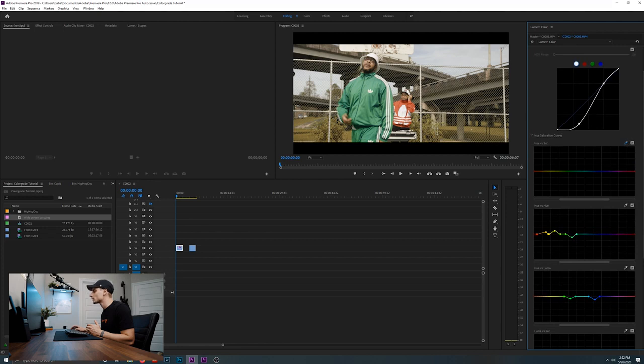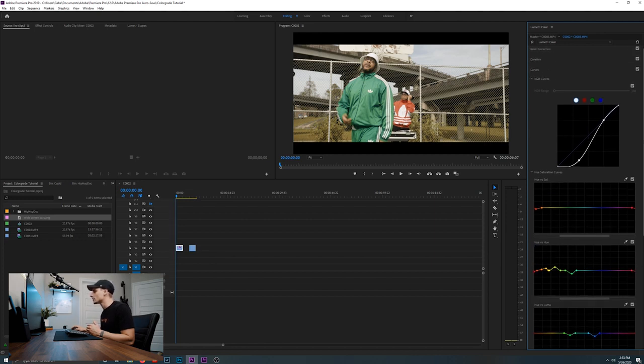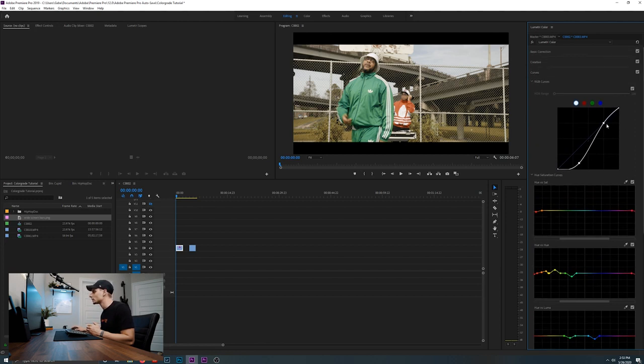Okay, and then on Adam's jacket, I'm gonna go to hue versus saturation. I wanna bring down the saturation a little bit in the red. So I take the eyedropper, click on the red, and bring it down a little bit. But also, let's go back to hue versus hue, click on Adam's jacket again, and let's just change the hue a little bit of the red. I like more of an orange red than I do a pure red. There we go.